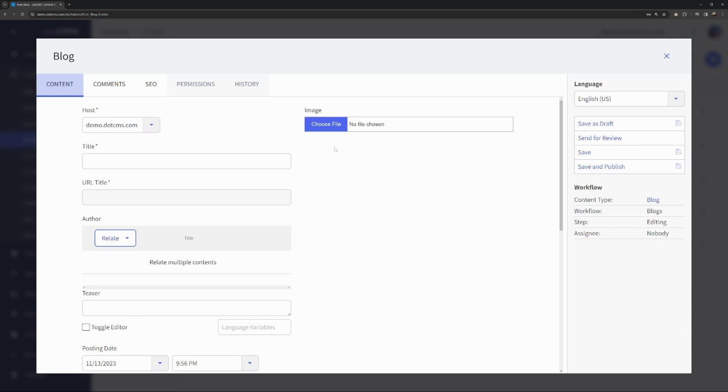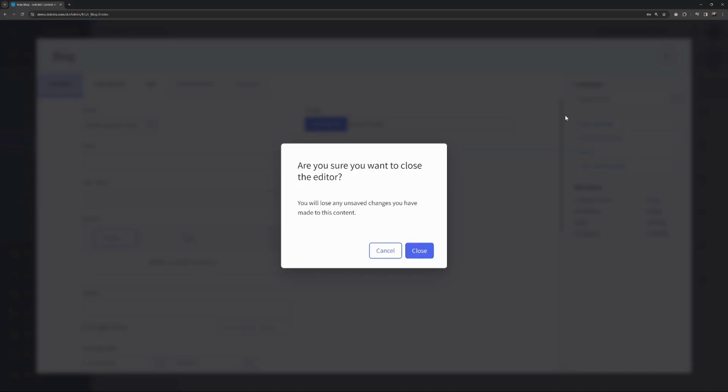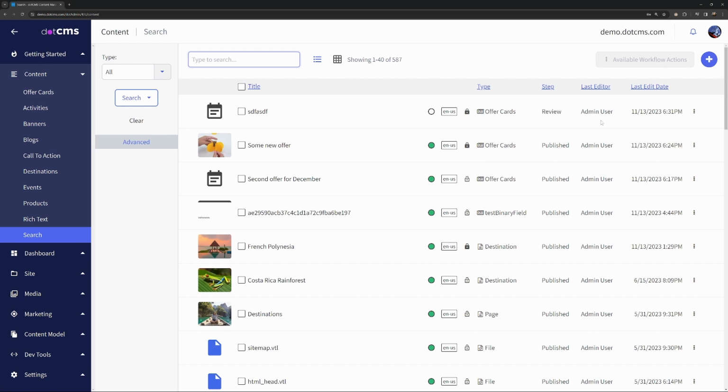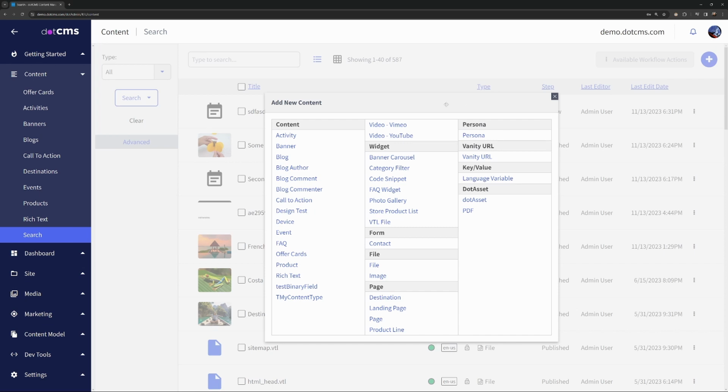However, this is not the only way to create new content. If I click the X and close this, if I go back to the content search and click the blue plus sign in the top corner and click add new content, it will actually ask me what type of content I want to create. Now, currently I'm logged in as an administrator, so I can see essentially all of the content types. However, again, what you see here is entirely dependent on the permissions assigned to your user account. So I could choose whatever I wanted to create here, as far as my content is considered. Let's go ahead and choose a rich text.